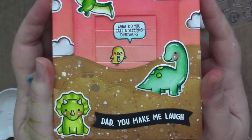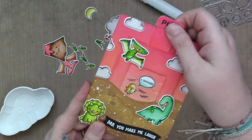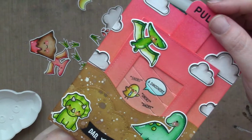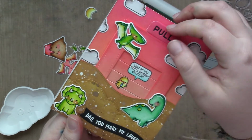The joke says, what do you call a sleeping dinosaur? And after you pull the Magic Picture Changer, it says a dino snore. So fun and funny. I love the joke, and especially that it's for a dad.